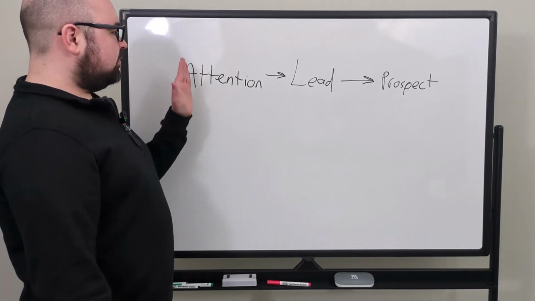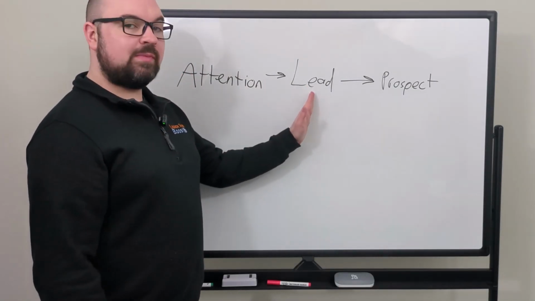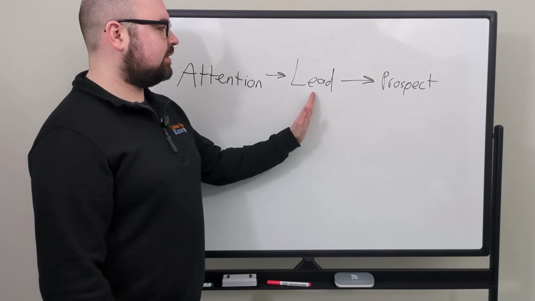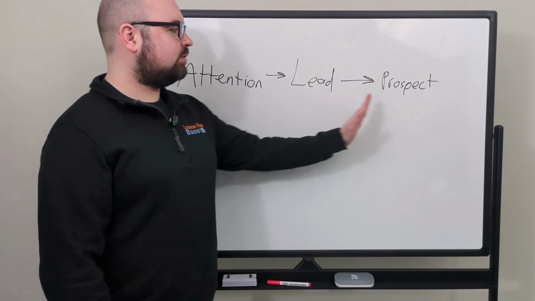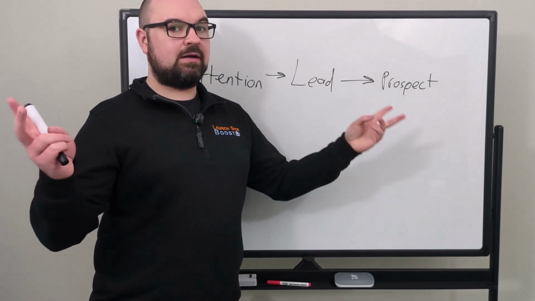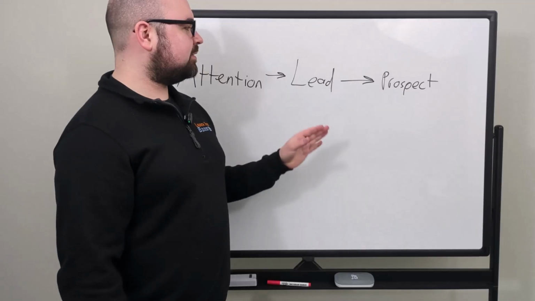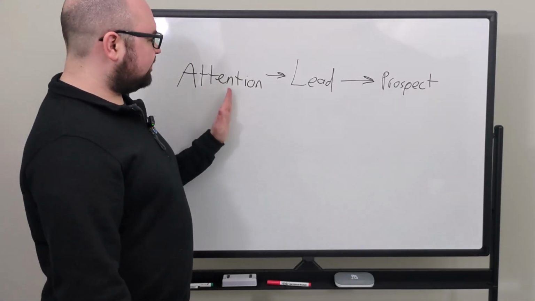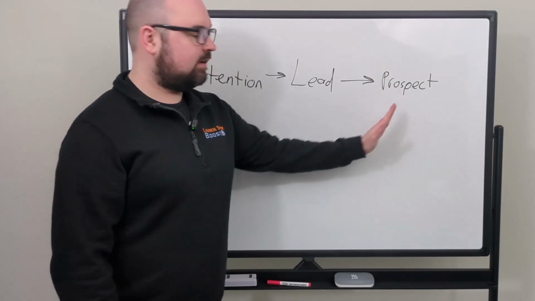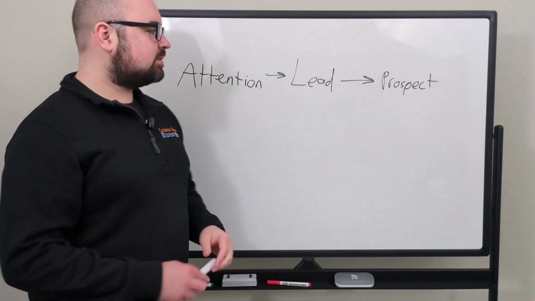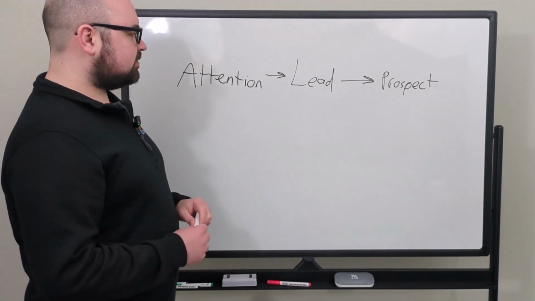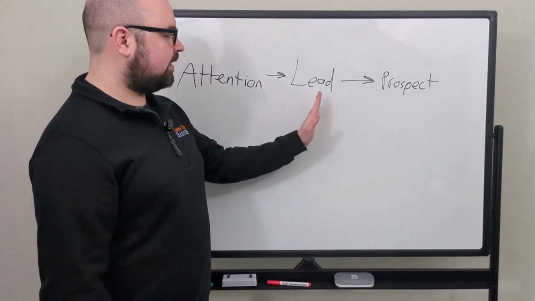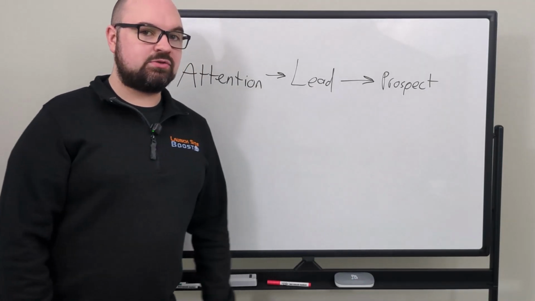But essentially, to move somebody from attention to becoming a lead, as in giving you their details so that you can contact them, and then from a lead to a prospect, meaning that let's say they're a hot lead. Then again, these terms are interchangeable depending on how you operate your business. But the only way to move somebody from here to here to here is through trust. And there's loads of different ways that you can actually gain that trust.